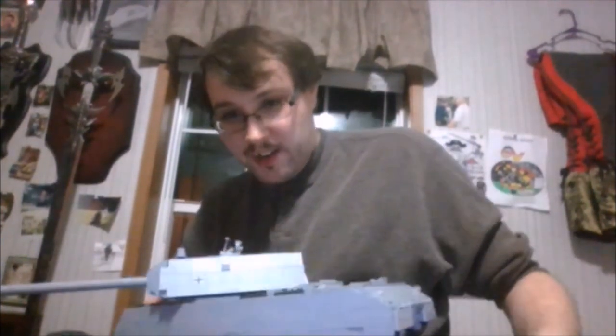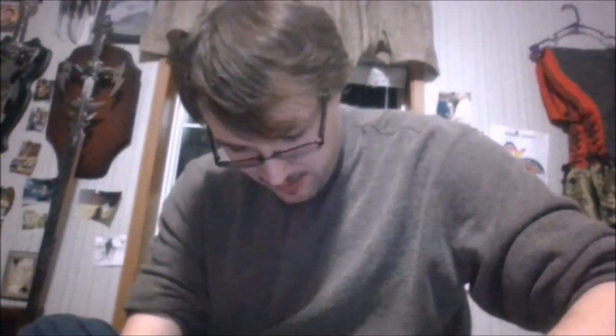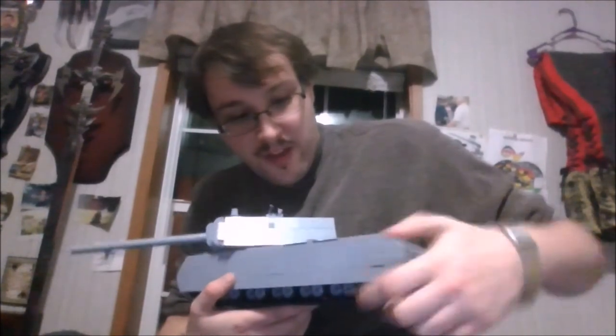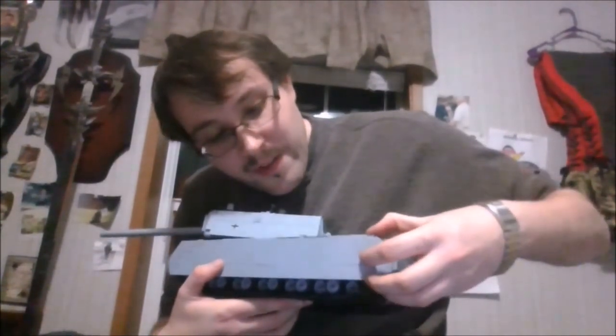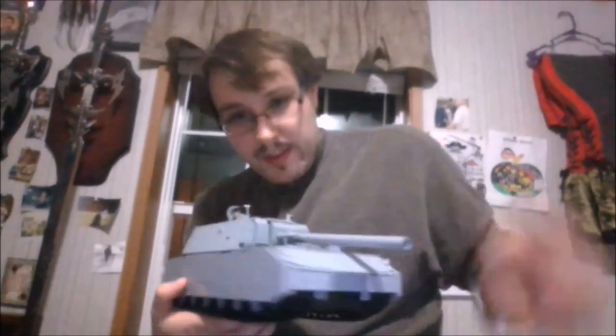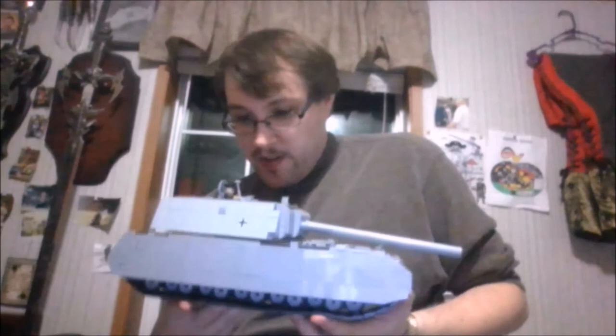Also, you got the rotating turret. Although I'm not a big fan of the... whoops, I'm losing the gas tanks. There are some parts that are extremely weak, and I had to take some parts off. You saw it in the video, if you saw it fast enough, I had to take some parts out of this part because the piece that's supposed to go in there to hold it together didn't work, because the tracks were blocking that piece inside, so I had to remove it to make it work. But in all honesty, it turned out pretty good.